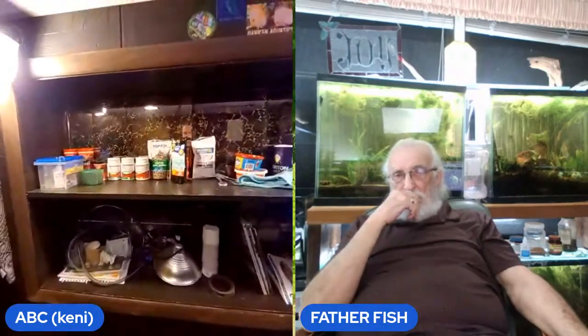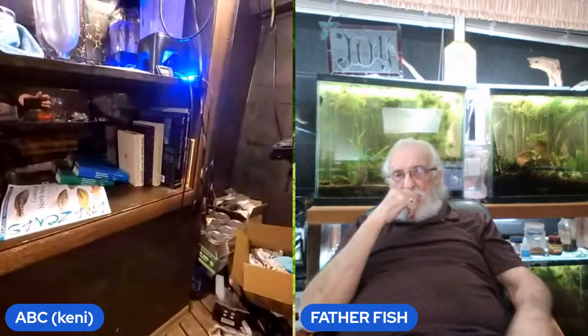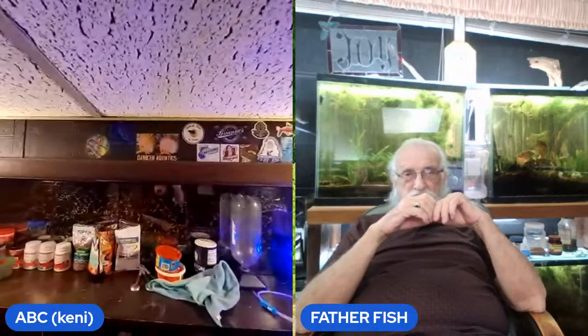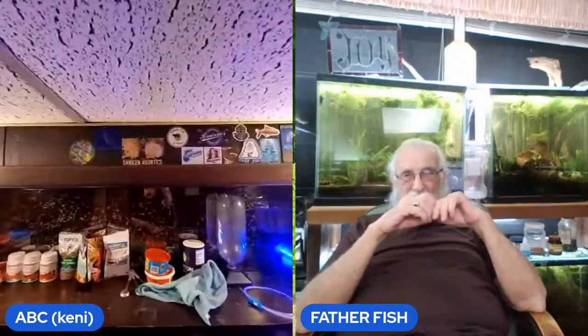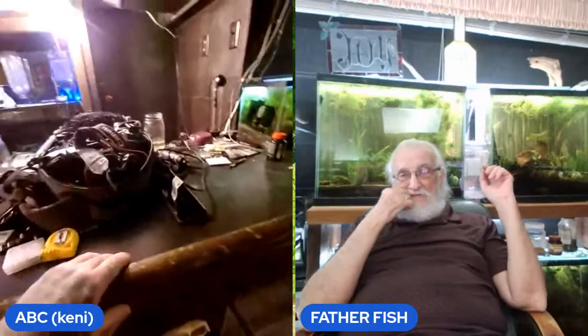This is my workstation for DIY projects and stuff like that, and all my various fish foods. And my various native fish books and textbooks about fish disease, Dr. Steinbrough's aquarium handbook, and all my stickers for fish fam people, which I need to add to. I need a father fish sticker up there. I'm out of stickers. I need to get some more made.